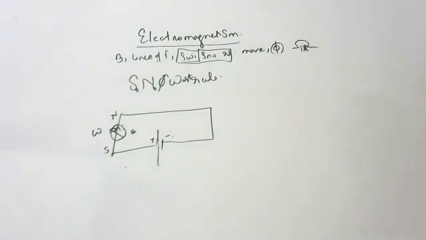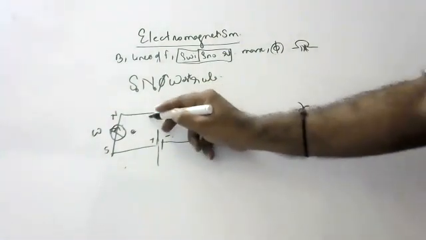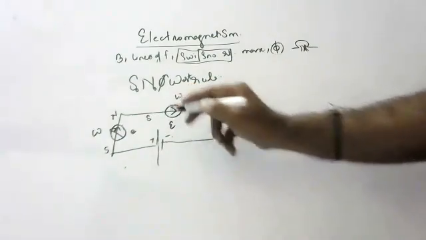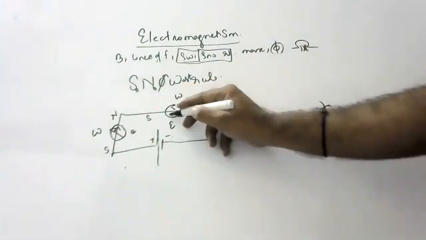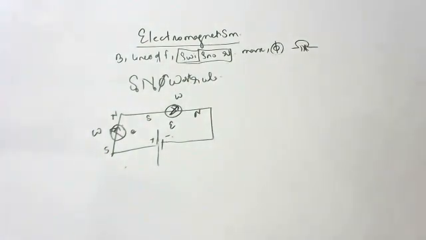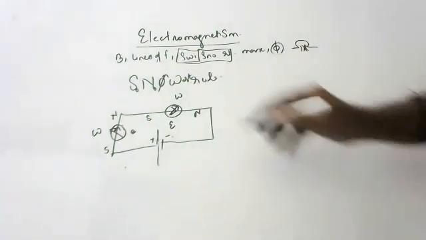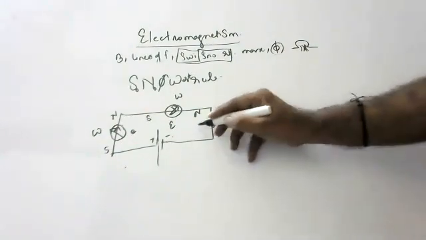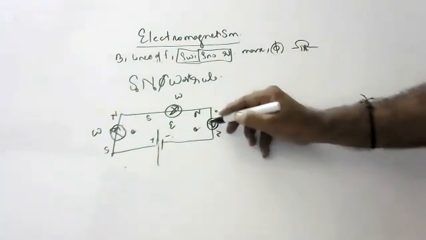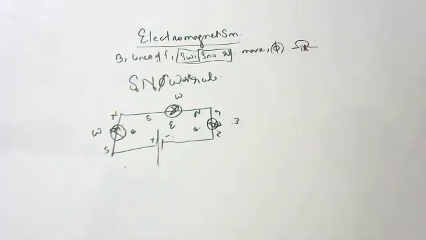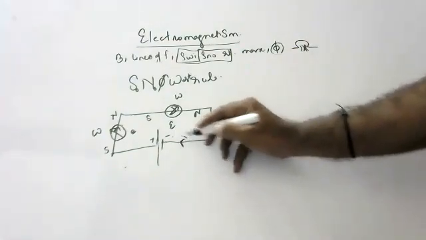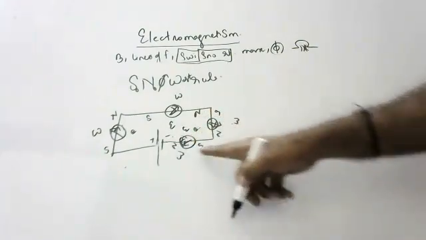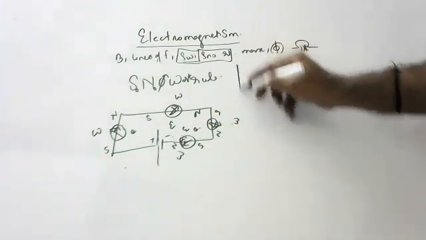No sir, we need to understand this. Again, I will say, if current is going like this, we will take this south, this north, this west, this east. If you keep the compass needle above or below the wire, it will deflect towards west. Again, I show. If current is flowing from south to north, and you keep the compass needle, it will deflect towards west. No sir, this rule is confusing.